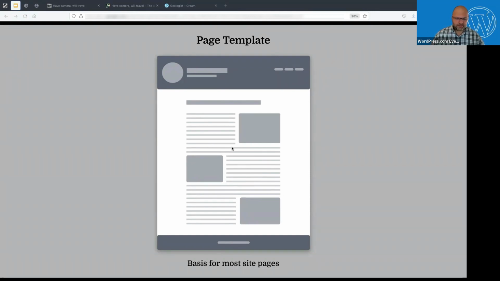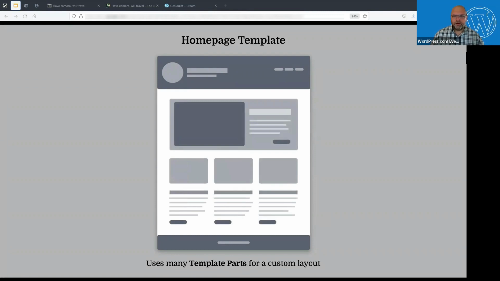If we were to delete this text and images and add a contact form, for example, this could easily be your contact page. Some themes might even include a special template like this one here that we can use for our homepage. This template has a call to action section at the top, and below that, a modified query loop that presents a small feed of blog posts.